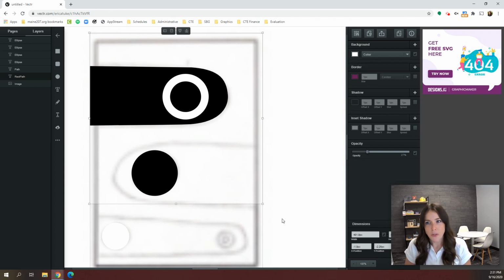So I hope this was a helpful introduction to Vectr and how to work with some of these different objects. Really hone in on using some of those pen tool practice techniques that you are practicing before jumping in here. And don't worry about making really, really perfect pieces right now. You're definitely going to go through another round of feedback before submitting your final one. So feel free to make mistakes, get a little messy, experiment, and figure out a design that works best for you.